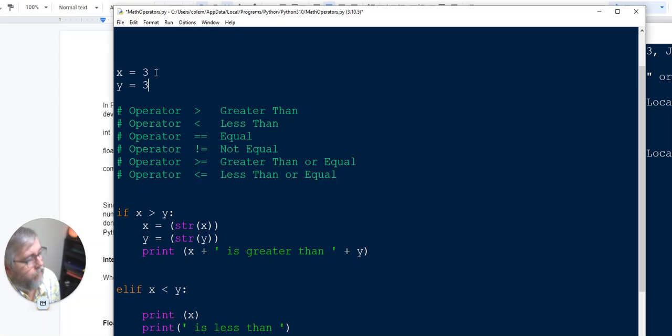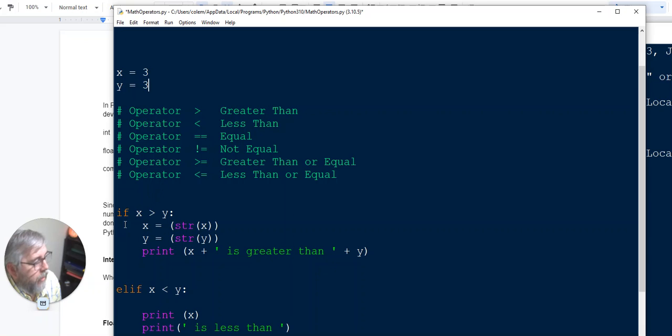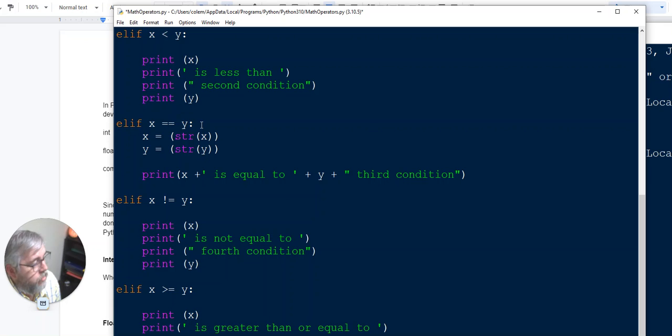We'll get an error because it's going to not. Let me back up. So let's walk through this. So we have an integer of 3 into X and a 3 into Y. These are integers, numeric. Then we're going to have to make a check to see if that number is greater than, less than, or equal to the other number. It's going to have to be a numeric value to make that conditional look up. But once that is checked, then we can convert that data type into a string and print that out accordingly. This is why we have to do it within our else if statements.